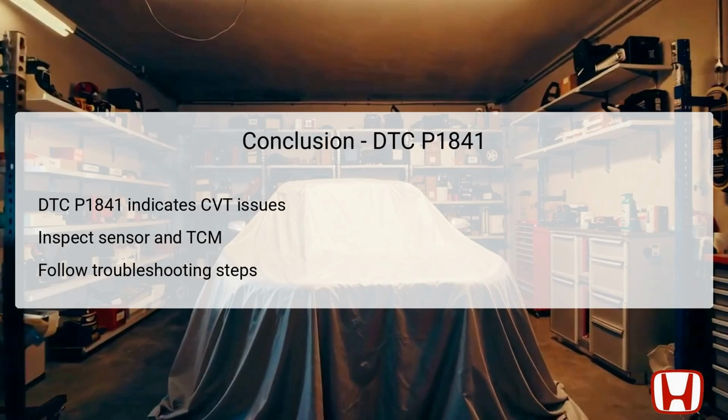Regular preventive maintenance and inspections of the critical components involved, such as the CVT speed sensor and its connections, can help mitigate the risk of similar faults in the future. By following these procedures methodically, technicians can maintain the vehicle's performance, ensuring that it operates efficiently and reliably for the driver.